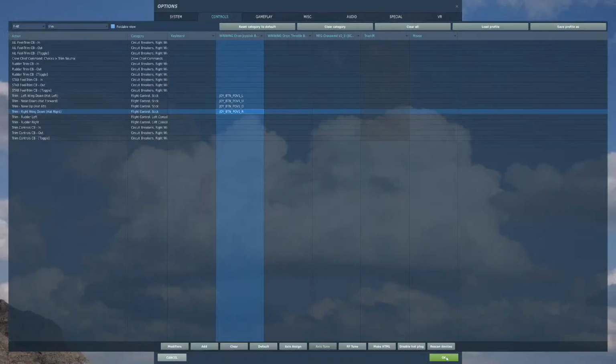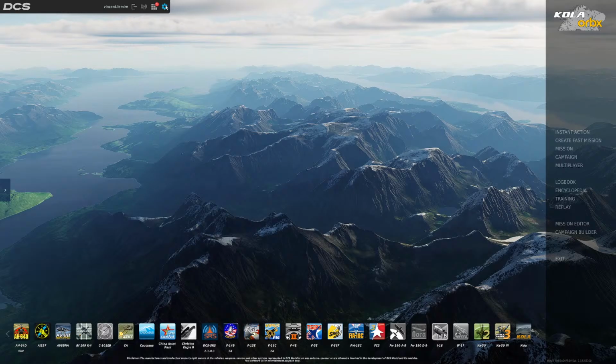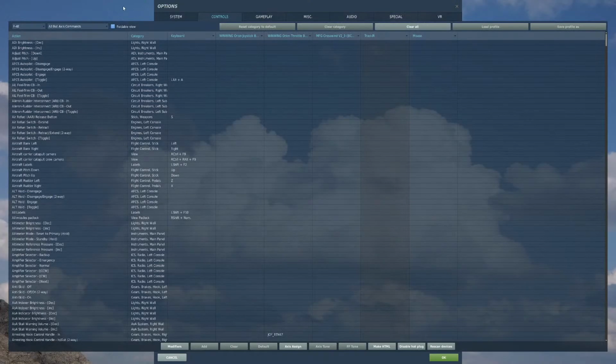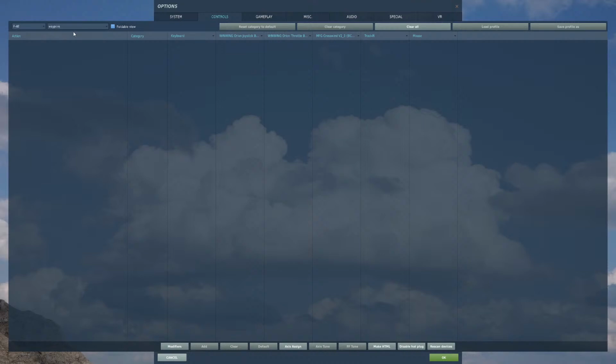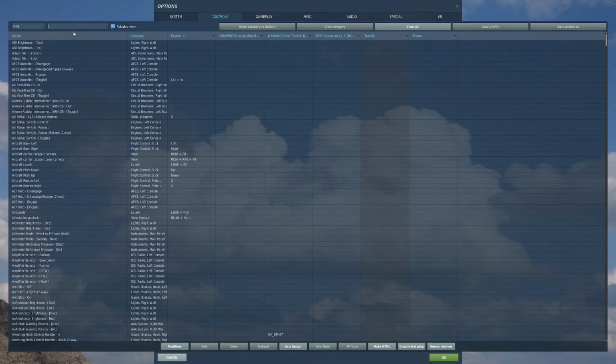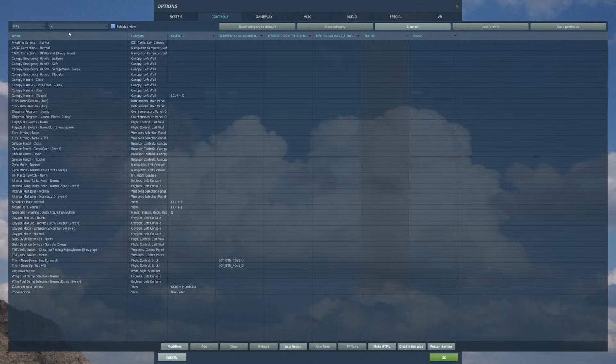Let's click OK because we want to save these things once in a while. Okay, if I go like search, I figured there wouldn't be a waypoint selector, but I have a button sometimes I use for that. Is there a nose wheel steering?